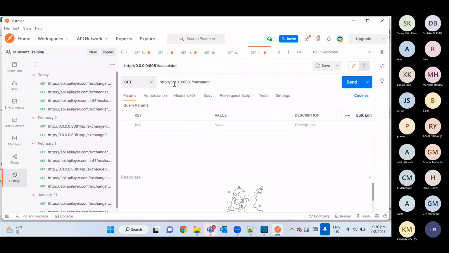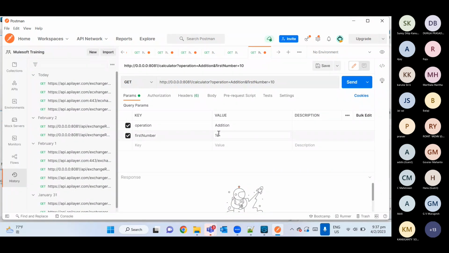And then we need to pass three query parameters. The first query parameter will be operation. Operation will be addition. Then first number, 10. Second number, 20, or let's say 5.